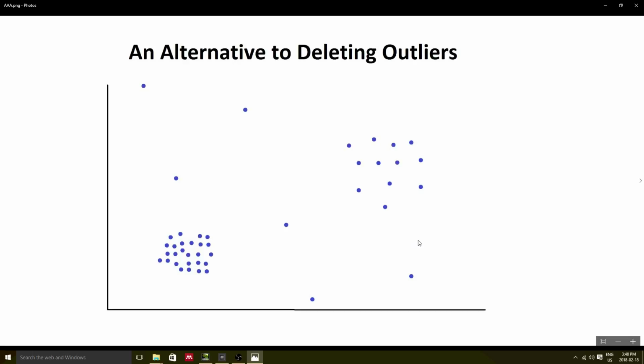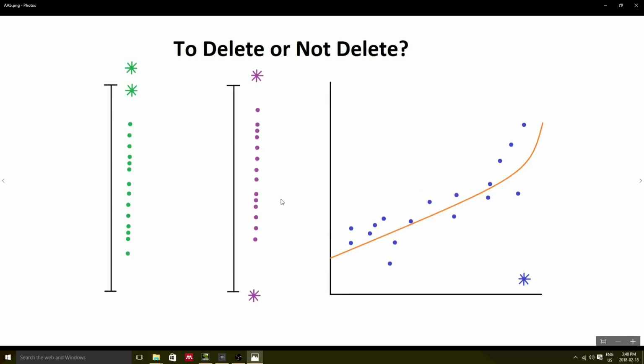I own more stats textbooks than I would like to actually admit in a public addressment such as this, but I'm pretty sure in every one of them it says not to do that. Later in this video, I will talk about an advanced method that permits you to leave outliers in your model while ensuring they don't influence it to any extremes. But first, I'd like to start by talking about deleting outliers, which has a lot of controversy surrounding it.